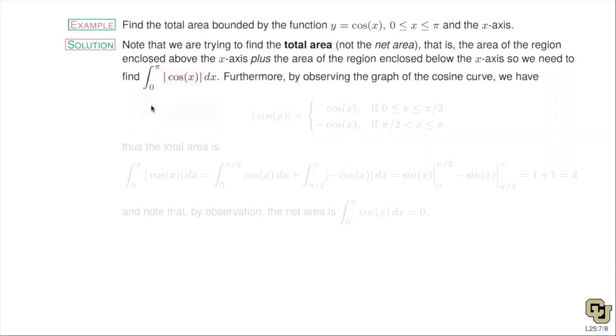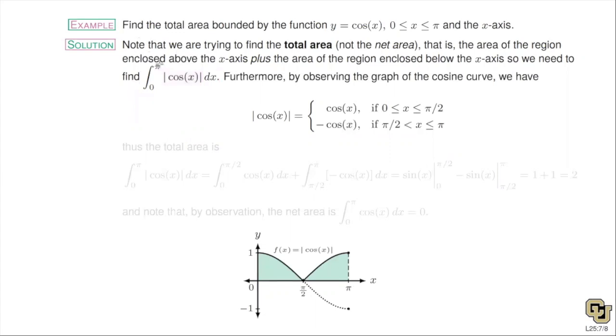Instead, what we should do is think about the definition. What exactly does the absolute value of cosine mean? What does that look like if we write out the definition? And now you remember the absolute value of blah will be blah if blah is positive. So here, we're looking at the cosine between 0 and pi. Between 0 and pi over 2, cosine is positive. So between 0 and pi over 2, I can just copy down cosine.